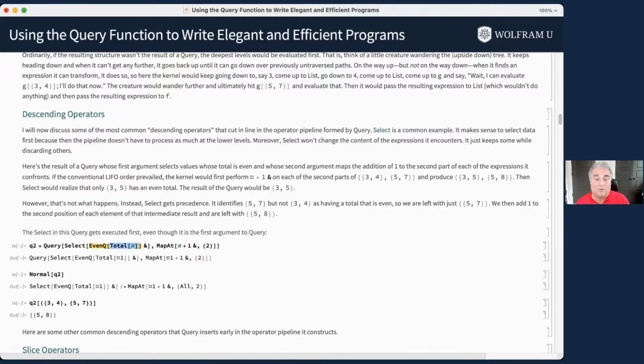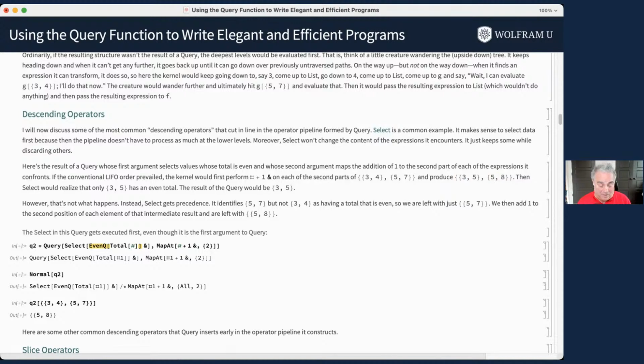If, for example, the first thing we do is to add 1 to the second part, that will turn into 3 and 5 and 5 and 8. And then the total of 3 and 5 is 8, the total of 5 and 8 is 13. And so the only thing it's going to select is the 3 and 5, because that's the even thing.